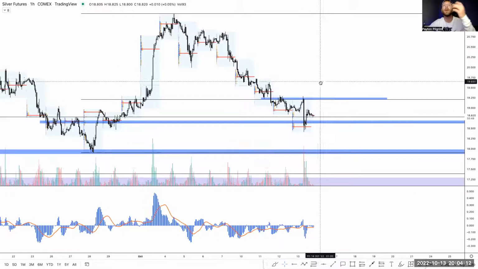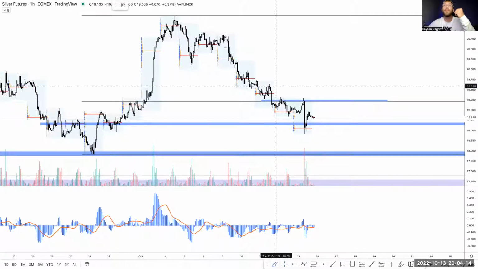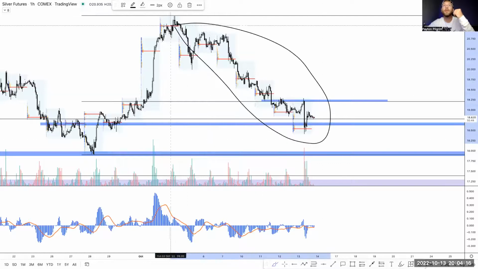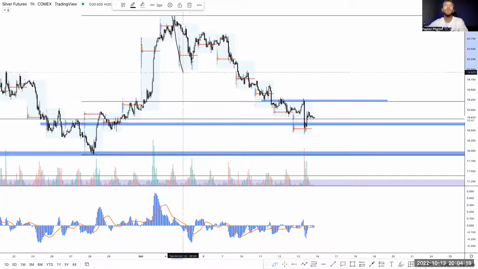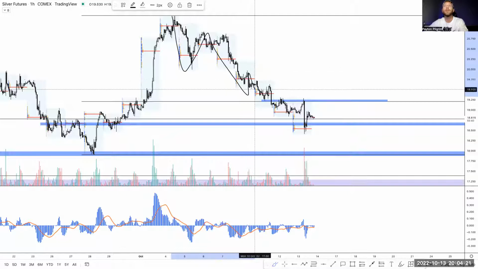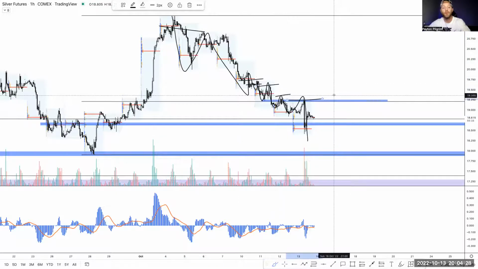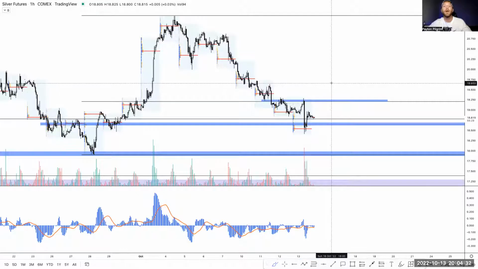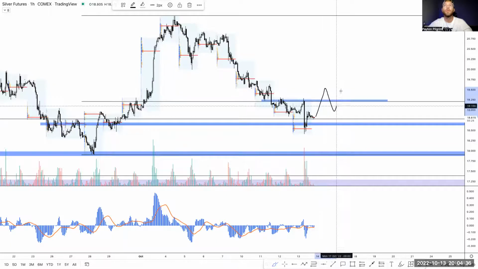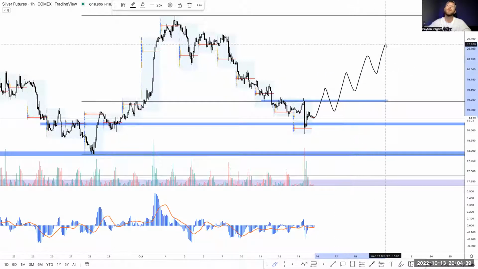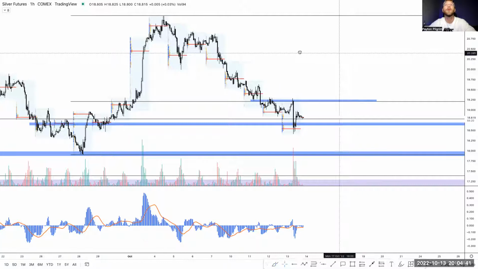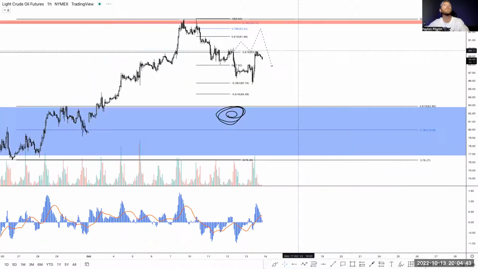Think about it like this: on all the way down here, look at all the opportunities you had to sell, pull back, sell, pull back, sell, pull back, sell. So 1, 2, 3, 4, 5, 6 trades within all of that to sell, right? So I'm chilling. I'm going to wait for this to break, and then we're going to have opportunity here, here, here, here, a bunch of opportunities. So I'm just going to be patient on gold and silver.